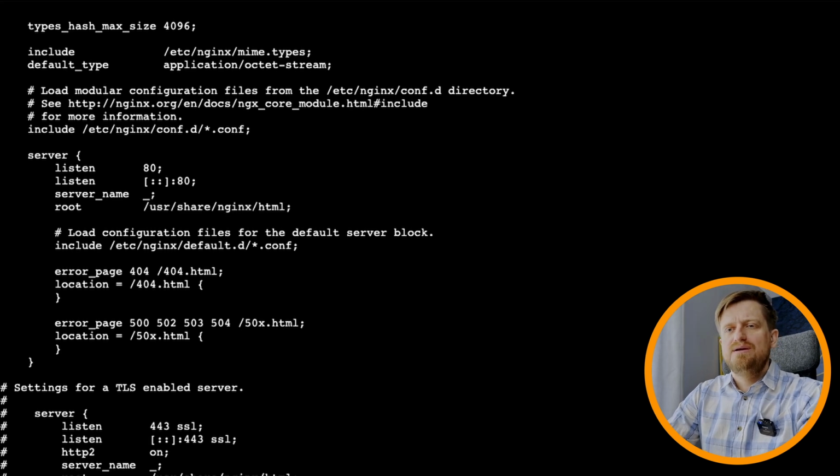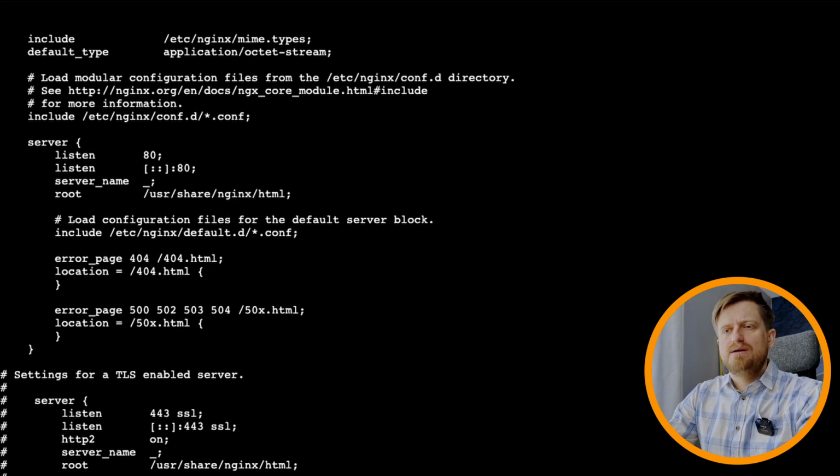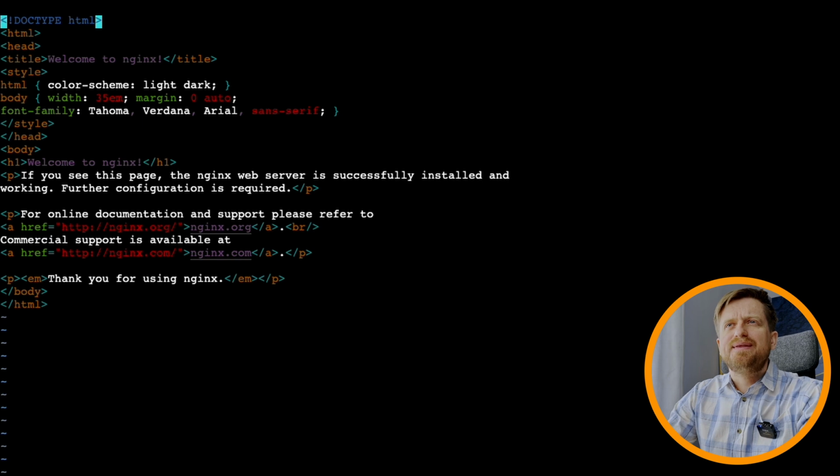Copy. And we have to sudo vi index.html, and let's change it to welcome.